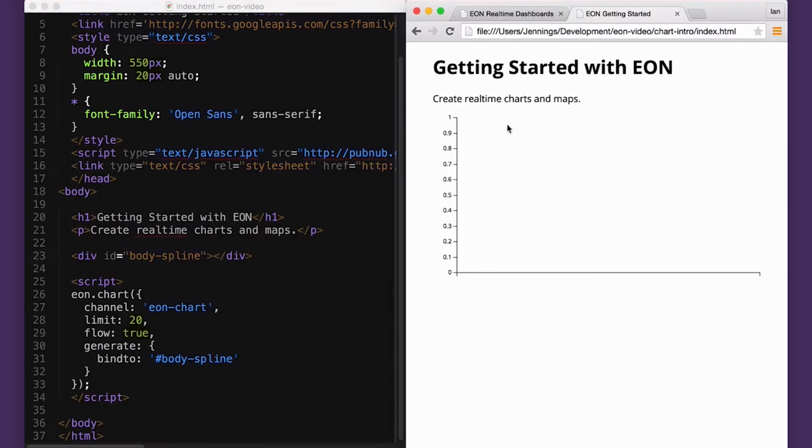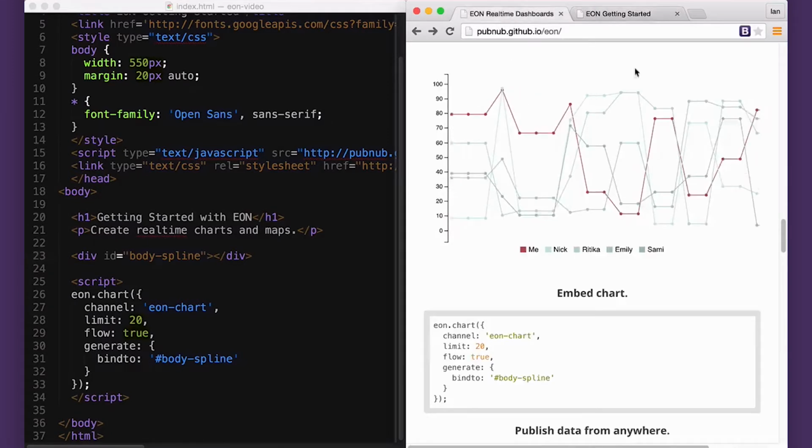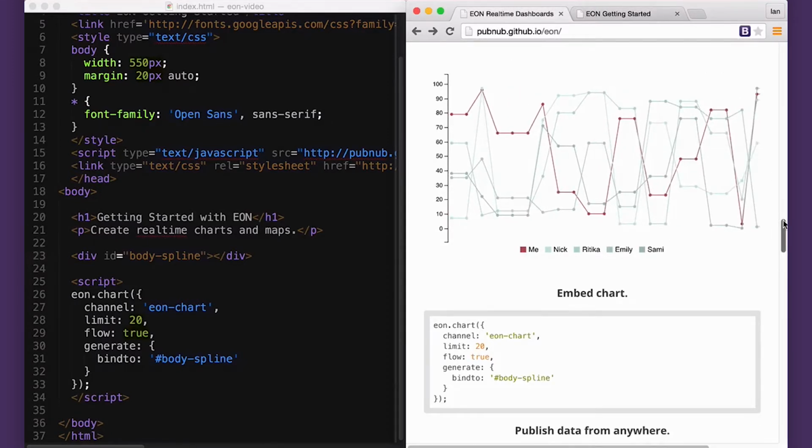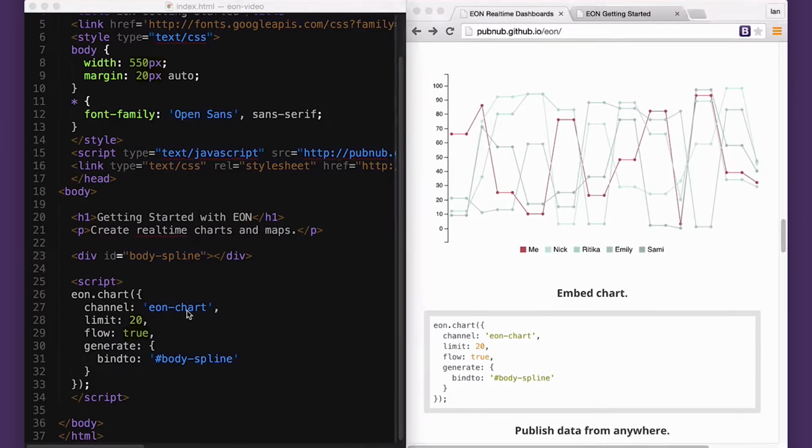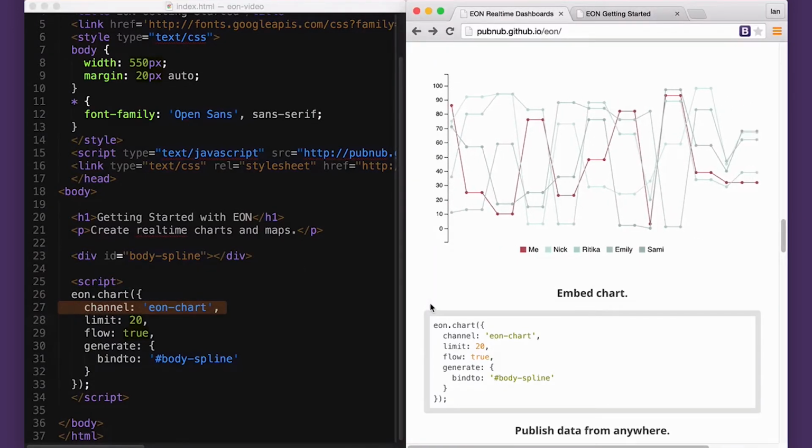Now that we have our blank chart, let's start publishing some data to it. So you'll see it's bound to the channel EON chart.